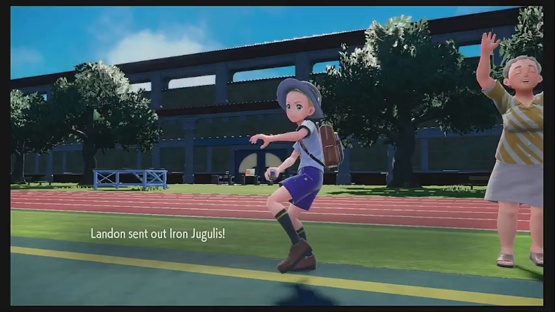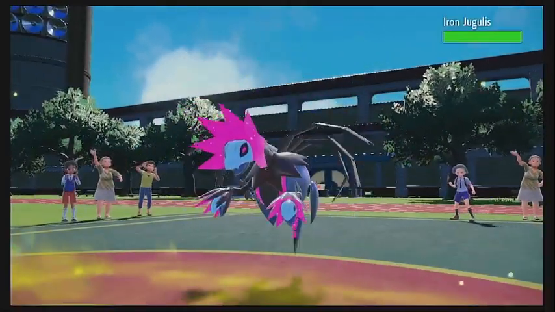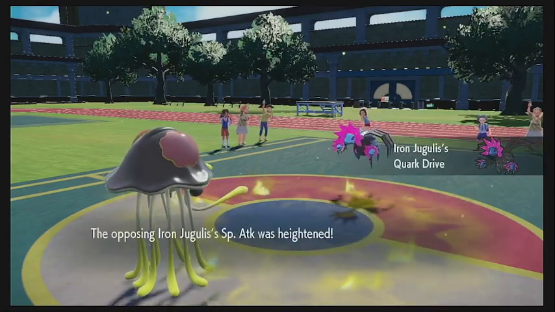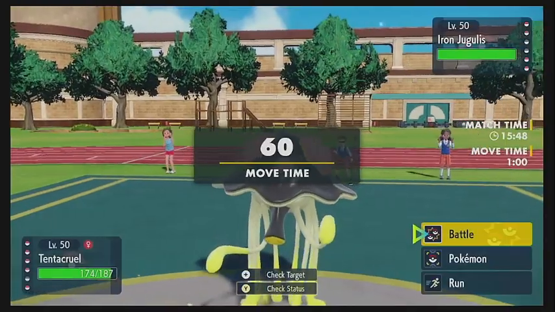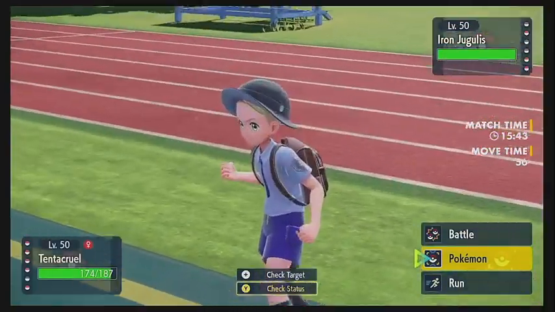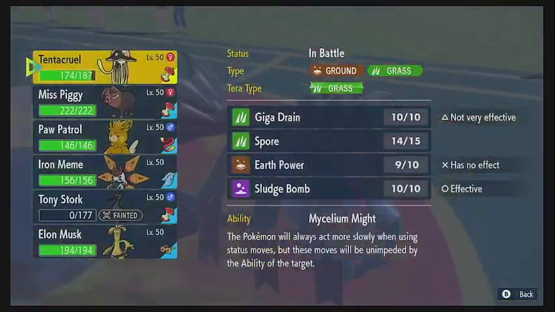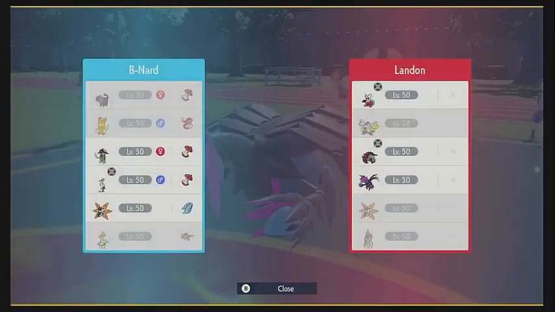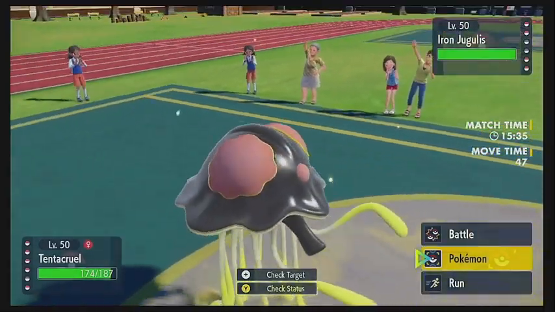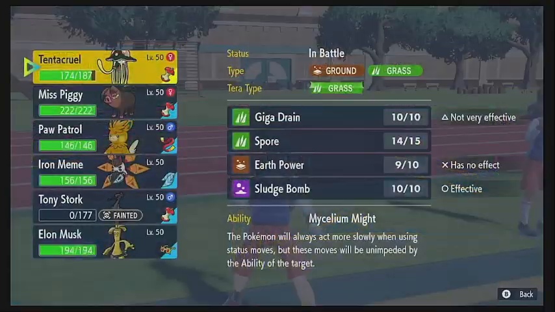And it is going to be the Iron Jugulis. So he's going to come in with that, and he's going to get the Quark Drive to increase his special attack. So that's definitely bad news for us. I don't think we can really stay in on this matchup. Do we? Yeah, we definitely, I think we do want to keep the Toedscruel around.